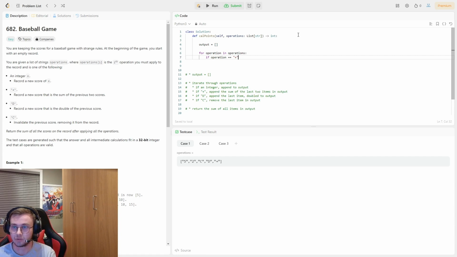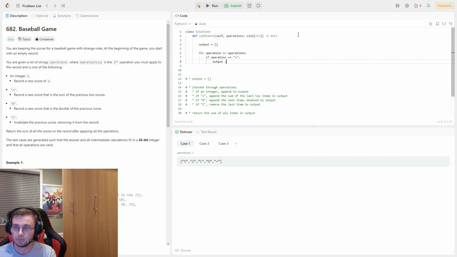If it's a plus, output.append, output[-1] plus output[-2], and that is just going to add the last two items.